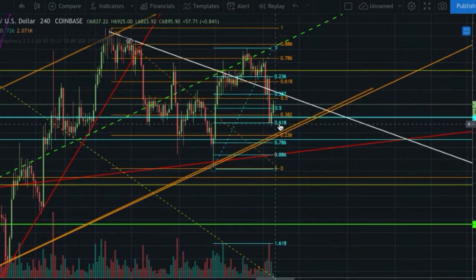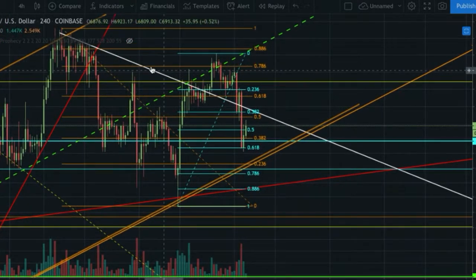So if we don't tag the bottom right here, I would think that's a sign of strength if we don't come all the way down to it. So then we would be more likely to put in a higher high right here. So I think that if we start rallying off this point and get back above this white trend line right here, the short-term descending trend line that was acting as resistance, if we get back above it, I think we're going to bounce up here.